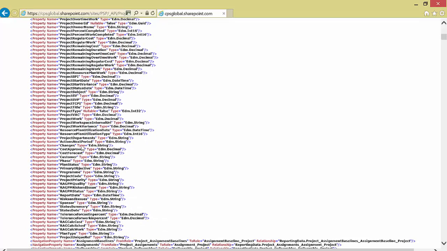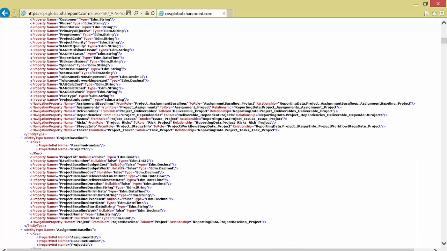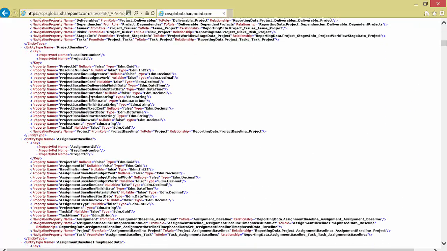If we look down the bottom here, you'll see some of those custom fields that you saw in those reports. We've got program, some of those RAG fields, some of the phase information, some of that metadata, actions, changes. And if you scroll down, you'll see the properties available for all of those endpoints. So you can easily see what properties you need for your reports and create your queries efficiently.